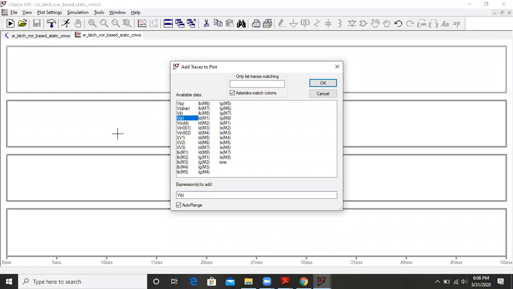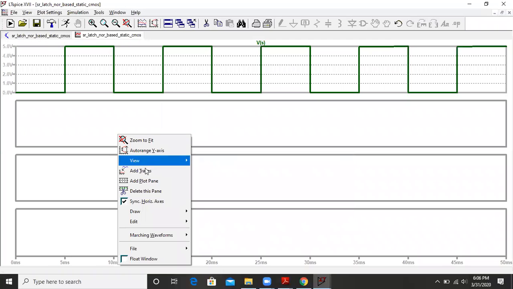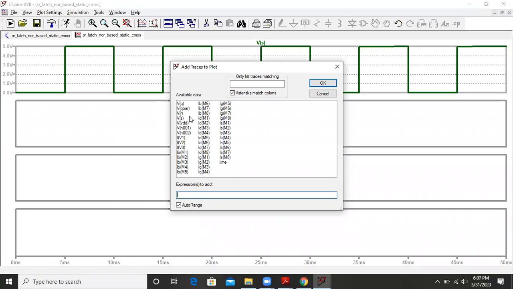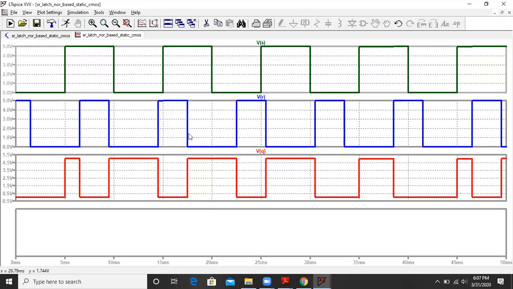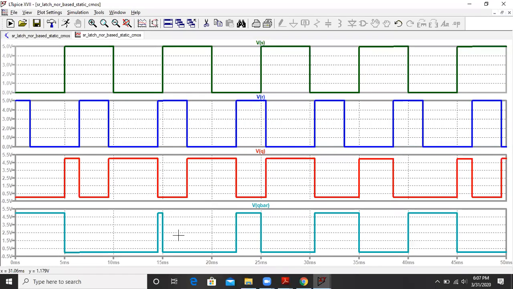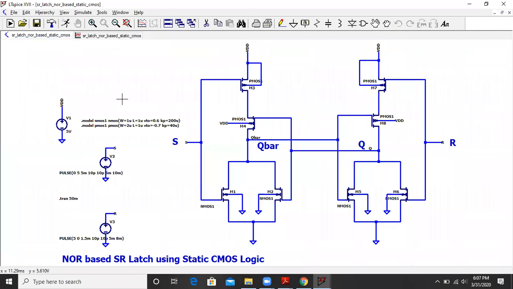So I have my S input over here, which is a clock, a continuous pulse, and R, which are non-overlapping. These are my inputs. The non-overlapping condition should always be satisfied. Now let us check the condition for Q, and similarly Q bar. Let me change the color of this so that it becomes more visible to you all. So these are my inputs and outputs of the SR latch. We will see shortly whether it is really giving NOR based SR latch functionality or not.